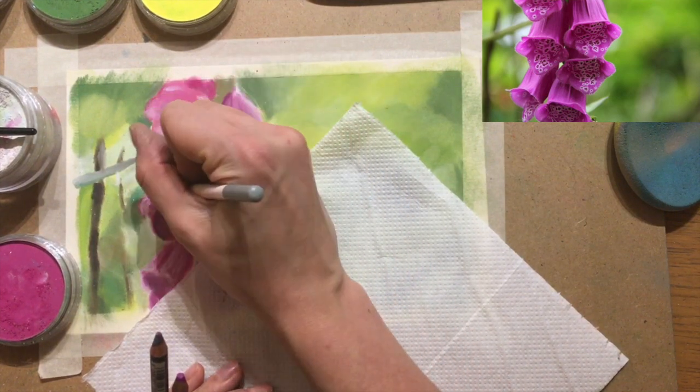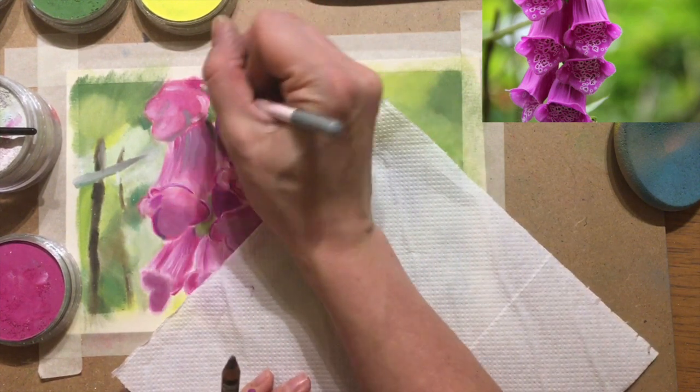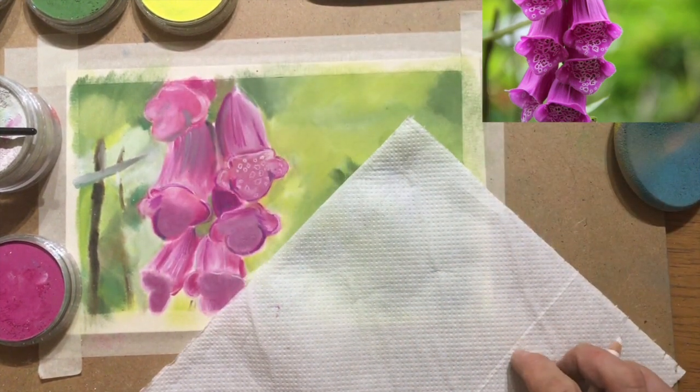This white one isn't really taking that well, which is fine, but I think I'll just go over with the coloured pencils. But these pastel pencils are giving me a bit more shape and definition, as you can see.